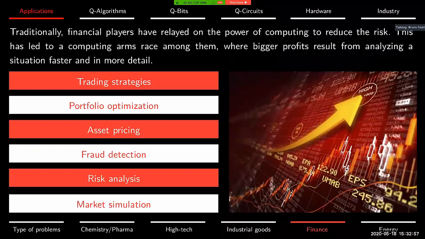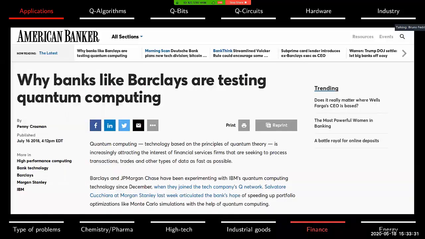Another domain that we can mention is, of course, finance. In finance, there's always a trade-off between the speed of investment, because you want to invest faster than another bank, and the need to estimate the risk. So quantum computing will be helpful with trading strategy, portfolio optimization, asset pricing, fraud detection, risk analysis, market simulation, and so on. For instance, Barclays Group is collaborating with IBM to study the impact of quantum computing on finance by finding new algorithms to improve the process. A company like JP Morgan is also building up a team of quantum experts to study the same kind of problems.